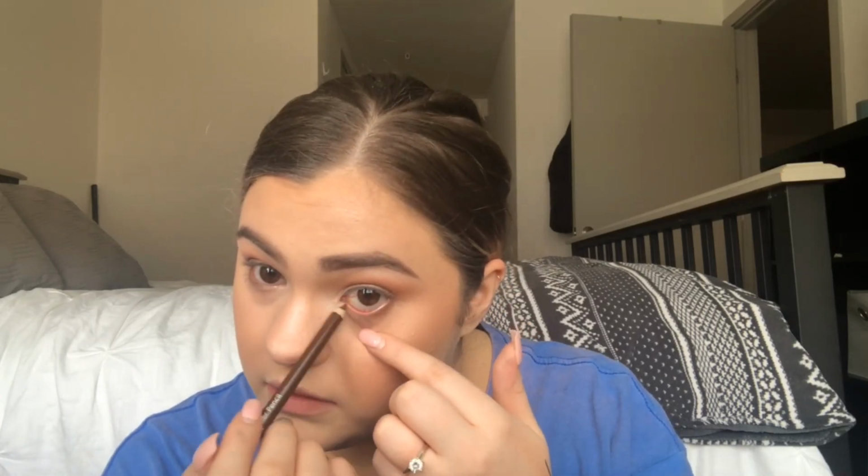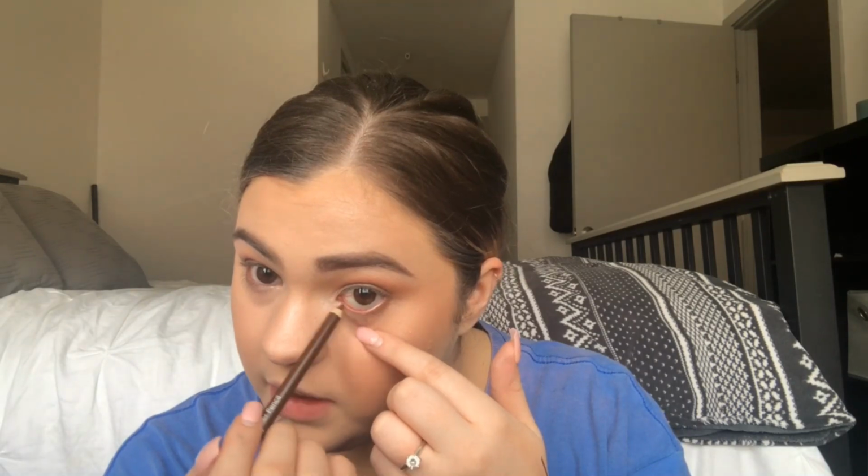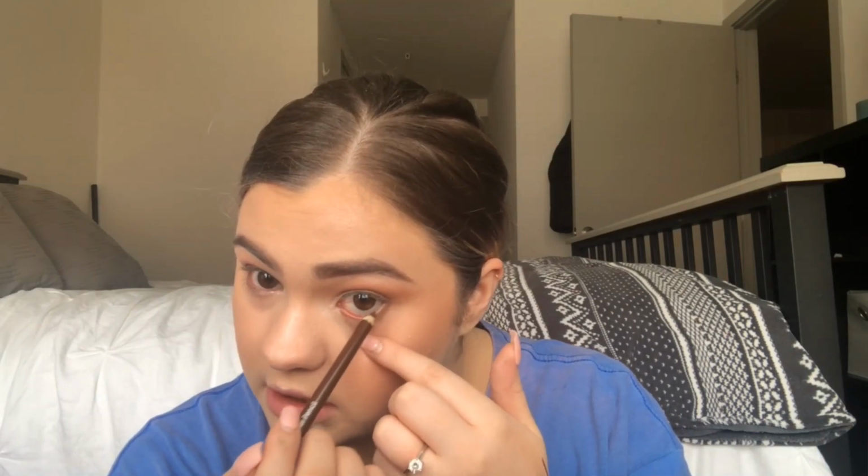Depending on the day, sometimes I use white too. I like using crazy eyeliners. I used to wear purple eyeliner a lot, and now I've been starting to wear blue. I mean, not on an everyday basis, just depending on the occasion. That's pretty much my eyeliner. So you can see it. I put it on my waterline. It's just brown. It takes away the pink, but it doesn't make it black, so your eyes are still pretty open. And then I just curl them.